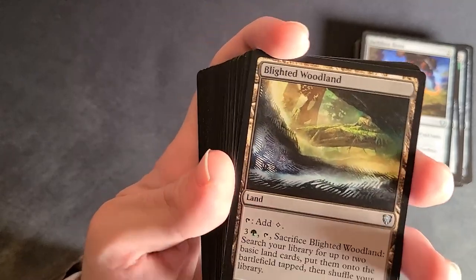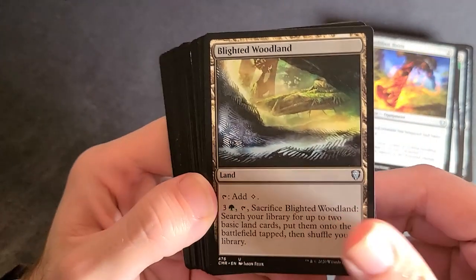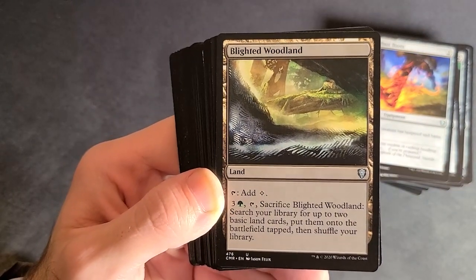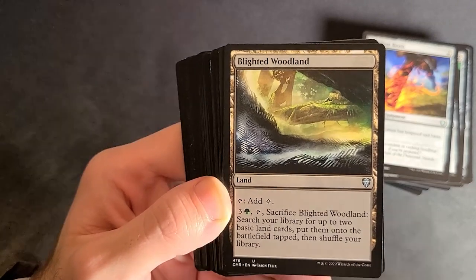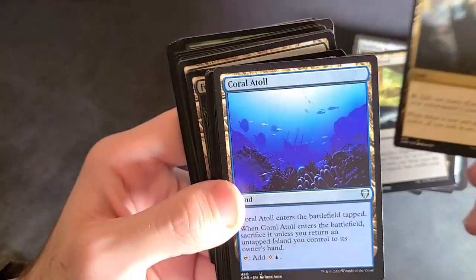Ramnap Excavator. Blighted Woodland. Ramps you twice and is a land. Just, it's such, you know, bonus value, right? You just put this in your deck. Probably doesn't slow you down at all unless you're missing green or blue mana, which is unlikely. And then accelerates you twice, gets you two AC triggers. It's huge. Command Tower, of course, it's a staple.